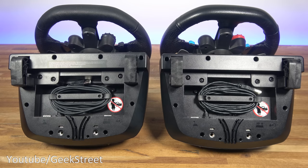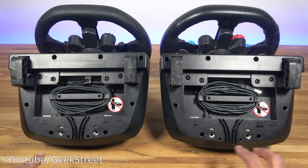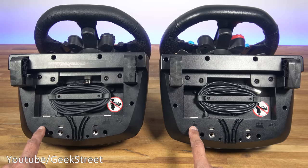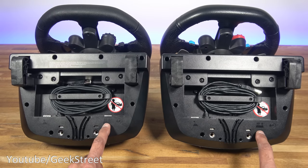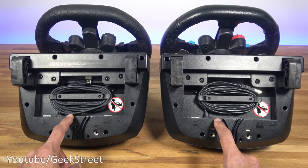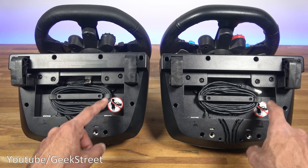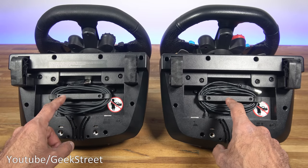Now looking underneath, again, looks identical, which is quite a surprise. So you even got the hole positions, which are the same, screw positions, which are same, and the screw-in points if you want to bolt it onto a SIM frame. Connections wise, same again. So you've got the shifter location here, got pedal location here, and power. Together with that, also the cable management points here, and you can also wrap around the USB connection point, which will go to your either PlayStation or PC.